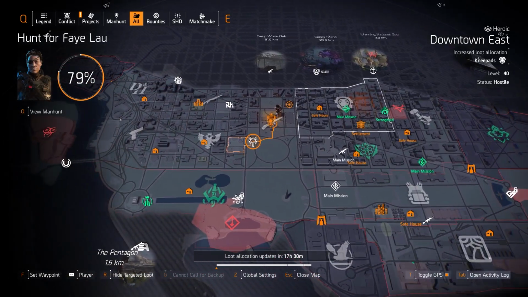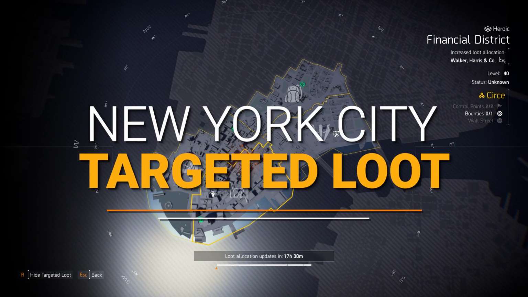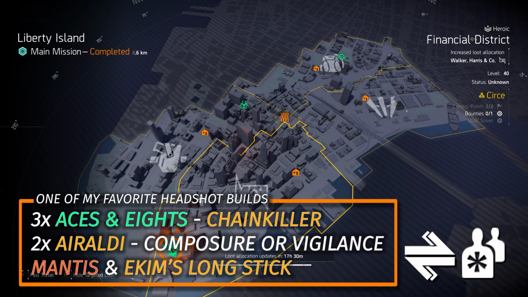Otherwise, let's go check out New York City now. Alright, agents, New York City target loot highlights. Starting off with the gear sets, we got Aces and 8s at Liberty Island. So of course 3-piece Aces and 8s, 2-piece Arelda Holding with a backpack with Vigilance or Composure, and the Chain Killer chest piece with Perfect Headhunter, which you could farm today at Financial District area.